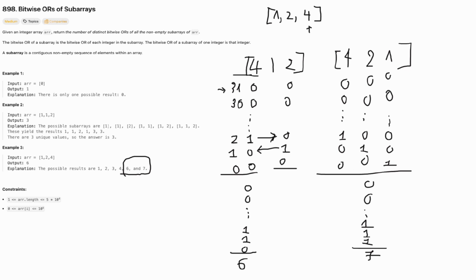Okay, so one of the observations you can see here is that if you fix the number 4, then what does this mean for the OR operation with other numbers? It means that when you OR with another number, if the bit position is 1, it will never be changed. It will never have a change.